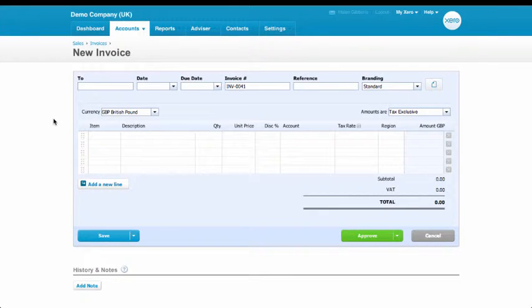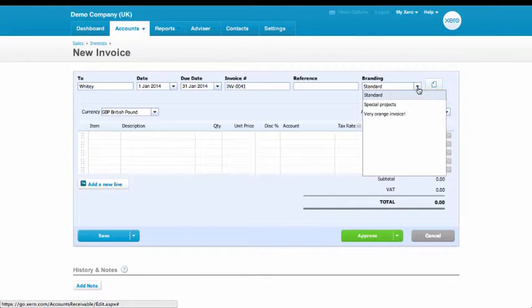Enter your customer name, the date of the invoice, and the appropriate due date. By adding a plus sign and a number of days, this will add on 30 days to the invoice date. The invoice number is sequential, so if you have worked up to a certain invoice number outside of Xero, you are able to bring this into Xero and continue with that sequence under the invoice settings. You are also able to set up different types of branding themes for different templates of invoices within Xero, and I will show you how to do this in just a second.